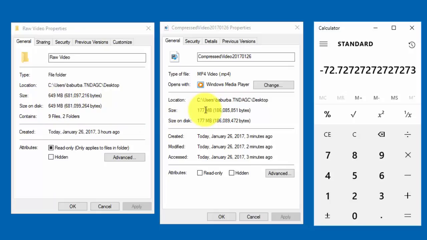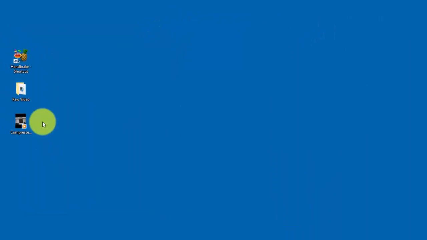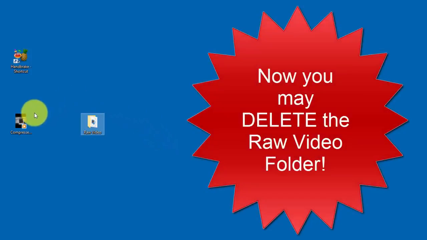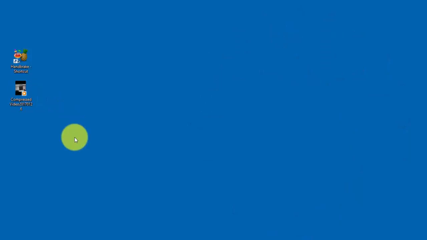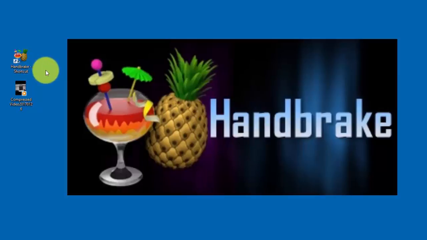So I hope you can see that's quite a reduction. That should free up a lot of hard drive space on your file server. Very beneficial. And the thing that we need to point out here, after you have completed this file compression, there's no need to keep this. You can go ahead, right click, and delete. You're going to be saving a lot of file storage and space on your file server. So we hope that you really begin to use Handbrake and take advantage of what it can do, as well as free up a lot of the files that are contained in the folder. When they're given to you in that raw format, they are not compressed as one.